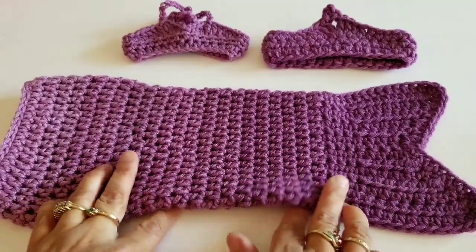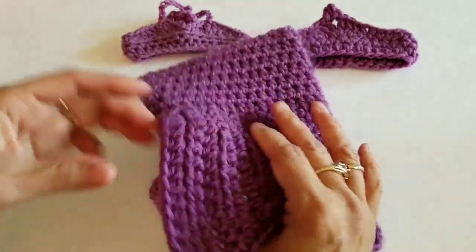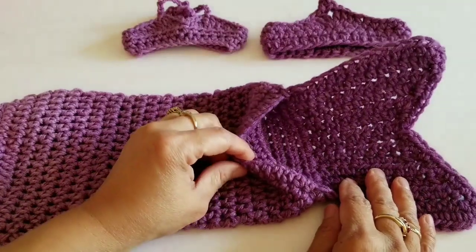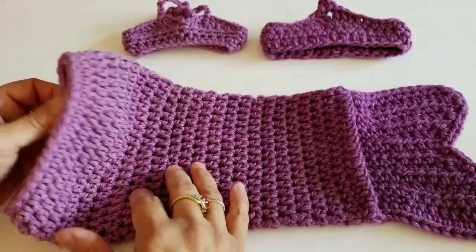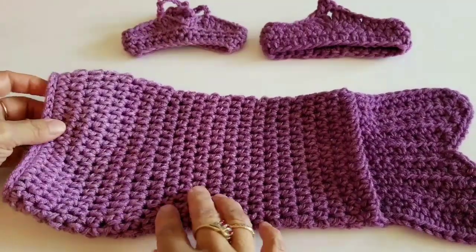This is the front, and let me show you what the fin looks like. Okay, I'm going to turn it around so you can see the back. The back is open, so the feet will stick out and your doll will be able to stand. And this is the waist, and it has elastic in the waist, so this won't fall off your doll.